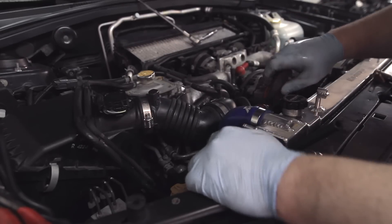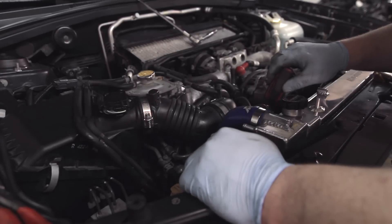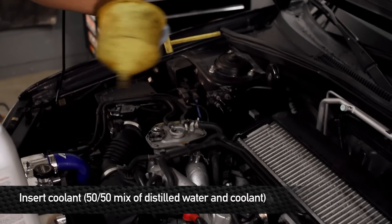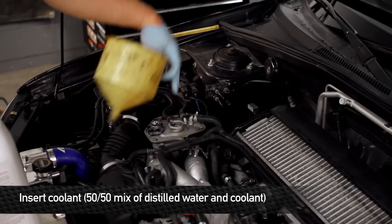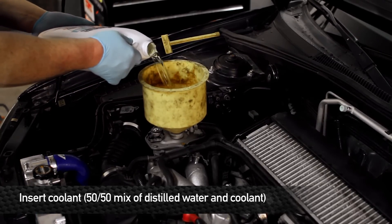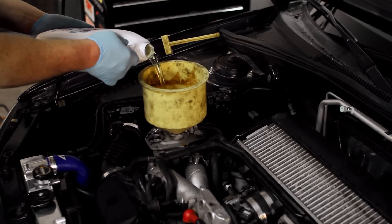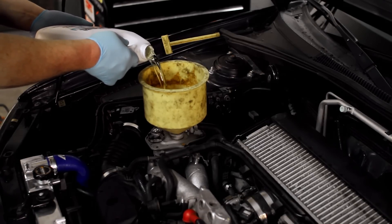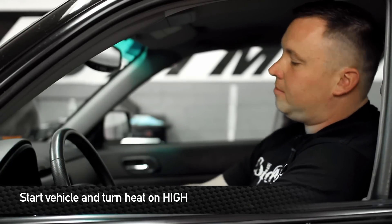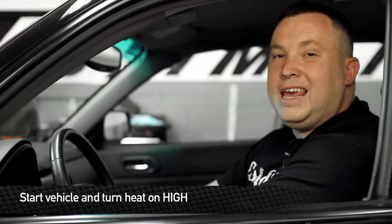We're just about to refill it with coolant. We're going to lower the car down first and then we'll begin the refill. After you make sure all your hose connections are tight and hose clamps are on everything, go ahead and begin refilling the cooling system. On this particular model, we're going to be refilling it on the reservoir on top of the engine. Always use a 50-50 mix of antifreeze and distilled water. Don't be surprised if it takes considerably more coolant to fill the entire system. After you've filled up the entire radiator and there's no more air coming out of the reservoir, make sure you have no leaks under the car, then go ahead and start it up. In the process of the first start, you should always turn the heat on high to evacuate the air bubbles from the heating system.